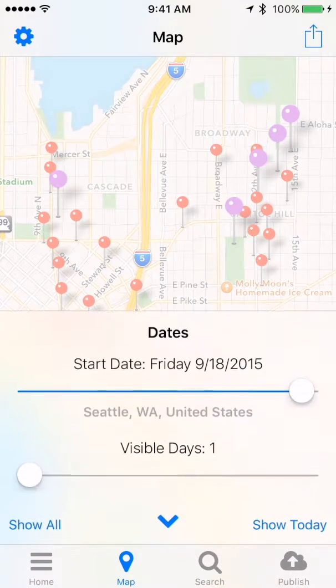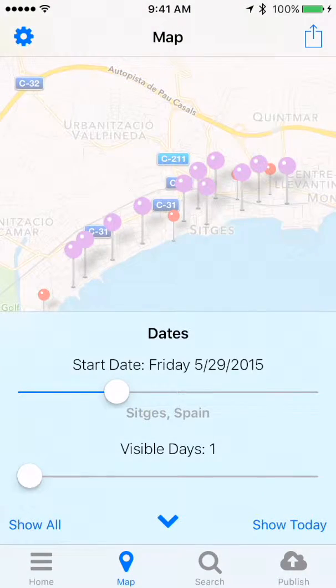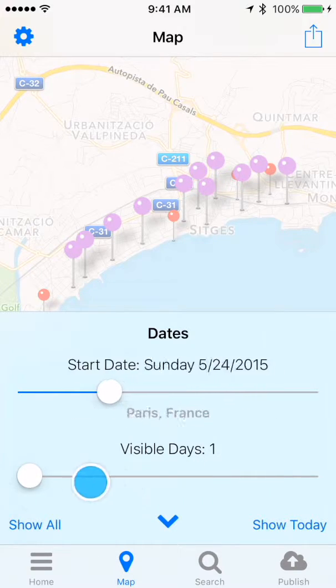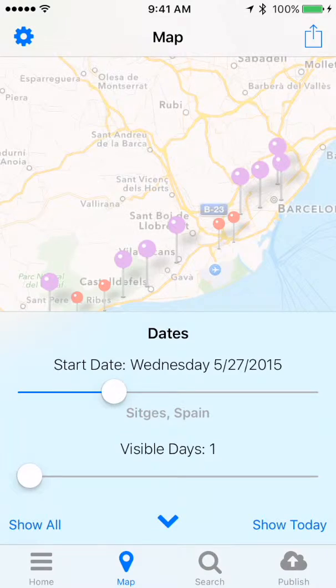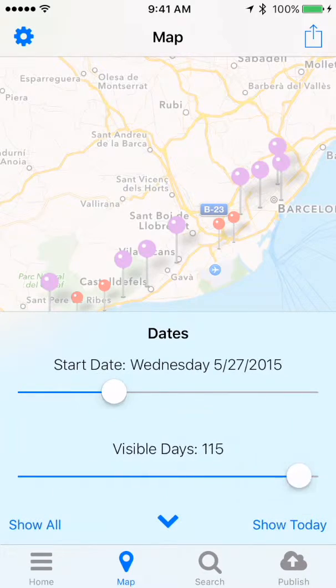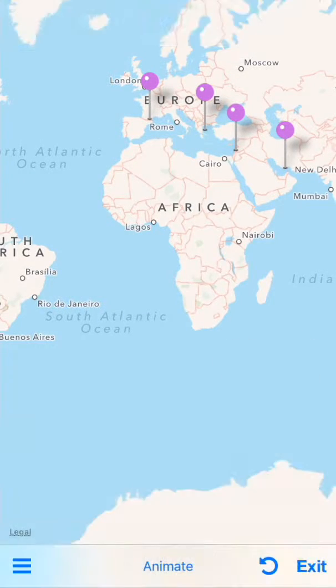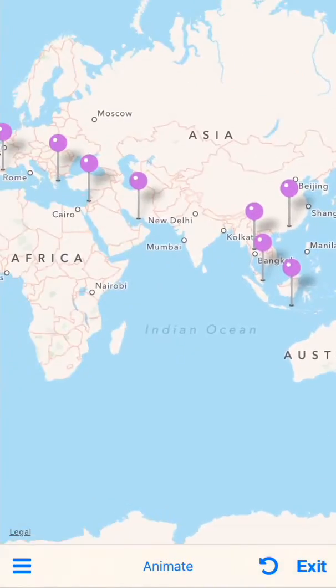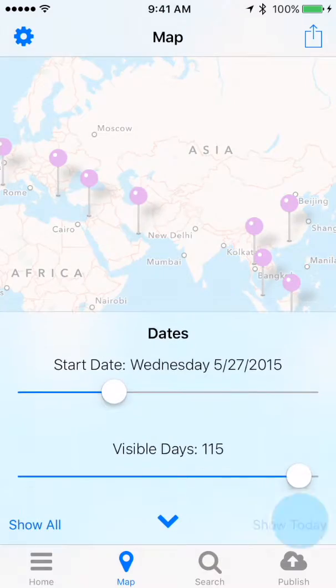You can additionally, if you have a lot more data like I do, use the slider panel to quickly jump to a day way back in time. And we can see here it uses the same kind of accuracy seeking that any kind of media player does, so you can more accurately refine the data you're looking at. In addition, you can also increase the visible days so you can see a much more widespread breakdown of where you were throughout that time and see, wow, here's all these different countries I was in, which is kind of interesting as well.